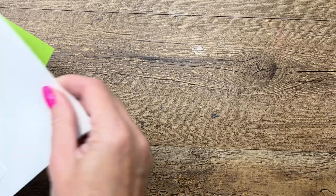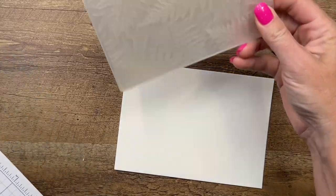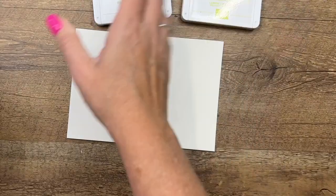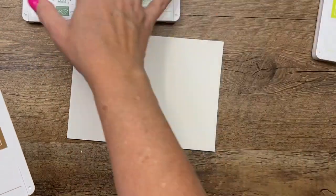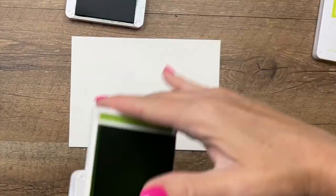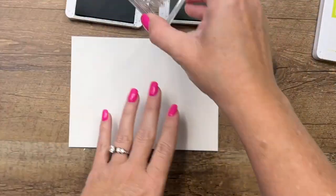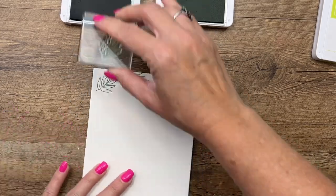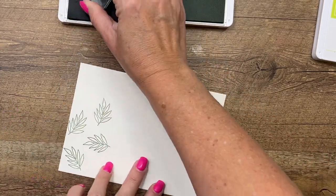You're gonna need a piece of watercolor paper, and we're gonna create kind of a collage, and we're gonna texture it with our fern embossing folder. We're going to use, let me grab my inks. We're going to use Granny Apple Green and Garden Green. We're going to add Lemon Lime Twist in a minute. So first I'm just going to take, and this is really just kind of a collage, the two leaf stamps and I'm just going to start stamping the leaves all over.